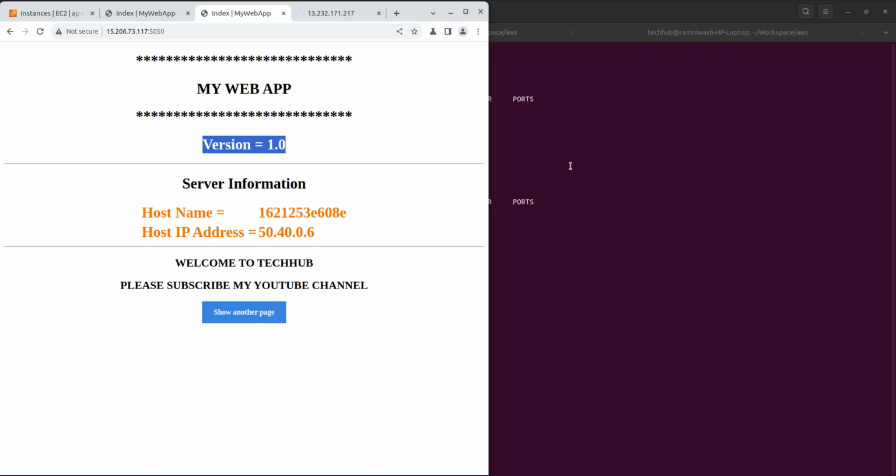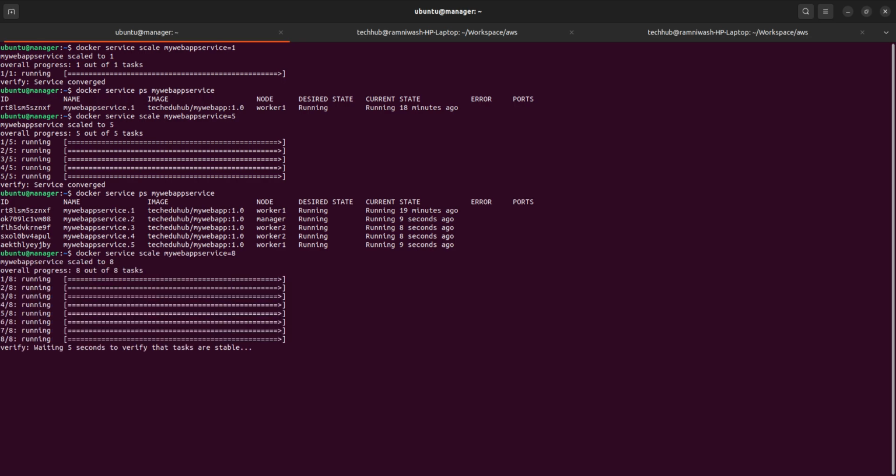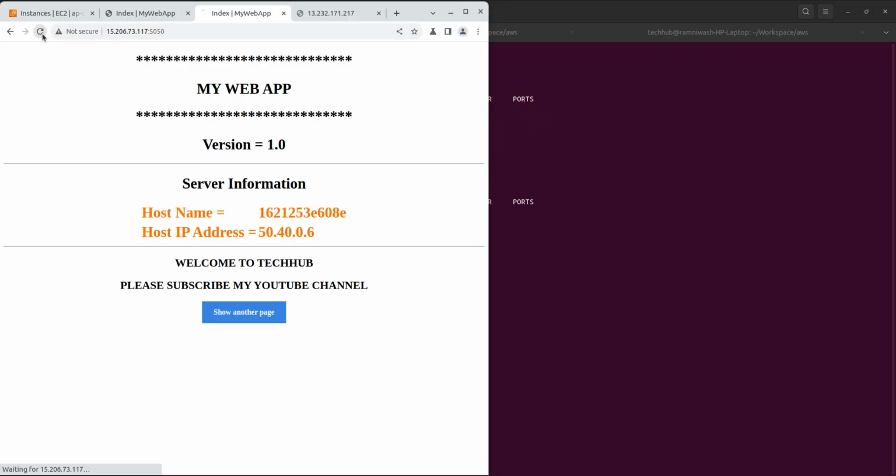Can you deploy the latest version? Yes, you can. Total how many containers are there? 5 containers are there. Suppose I have 8 containers. Scaling to 8. Okay, so a total of 8 containers are there now for this application.